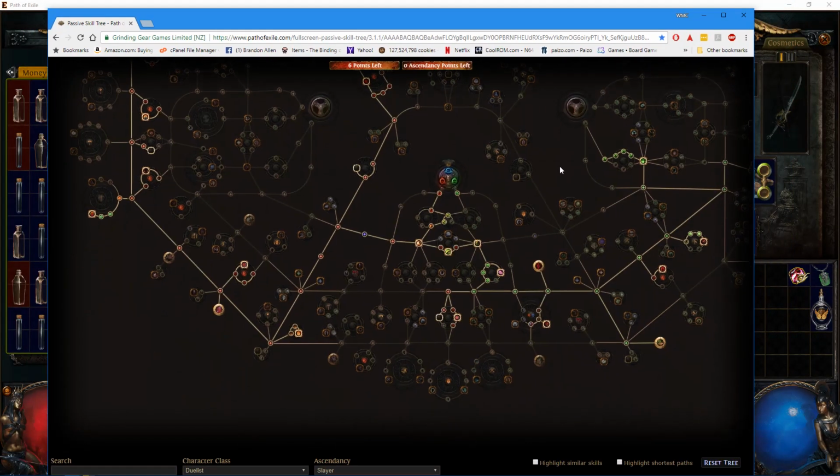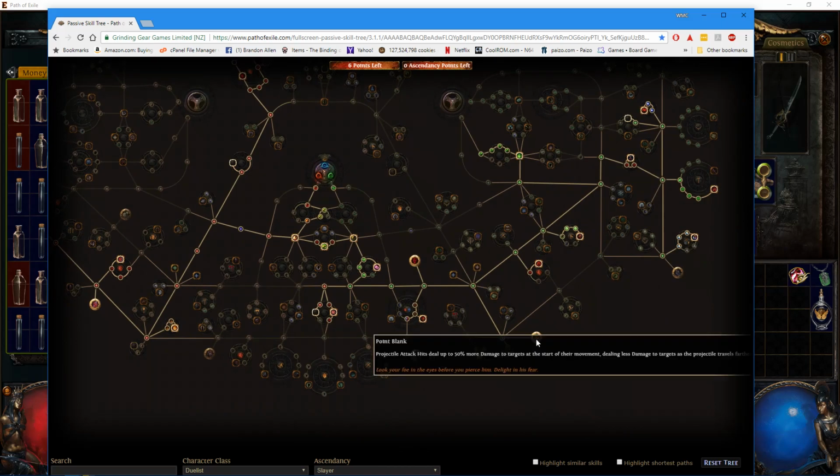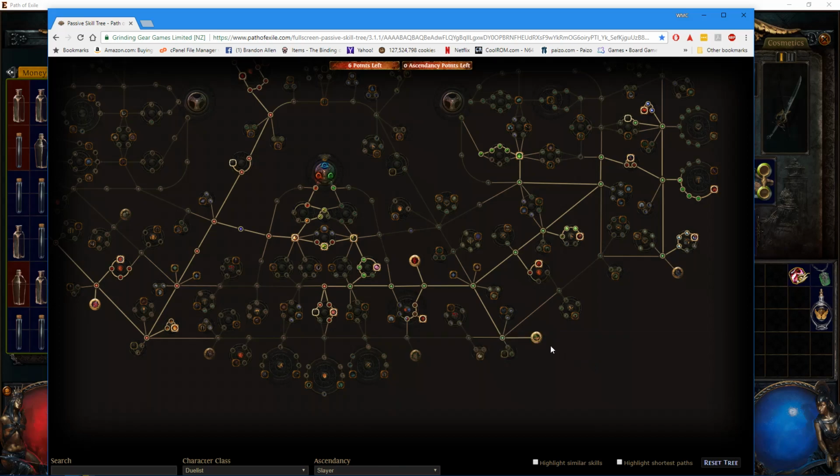point blank works. This is going to be my skill tree. I'll leave a link to this in the description. But point blank works really well with Molten Strike, because in order for it to proc, the projectile has to move within more than 10 units away from the character, right? So anything within that gets your damage buff from point blank easy, right? So very few projectiles, even with a ton of area effect, hit outside of that 10 unit range, right? Most of them are hitting closer. So point blank works really well with Molten Strike, does tons of damage.